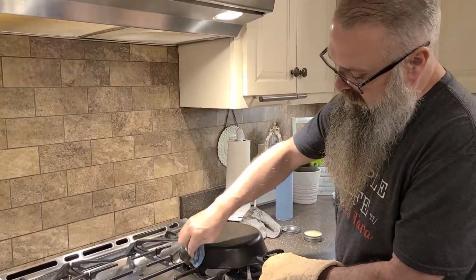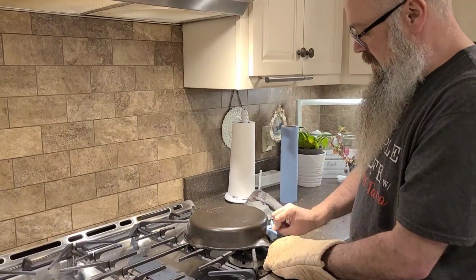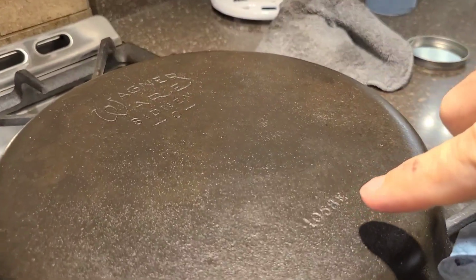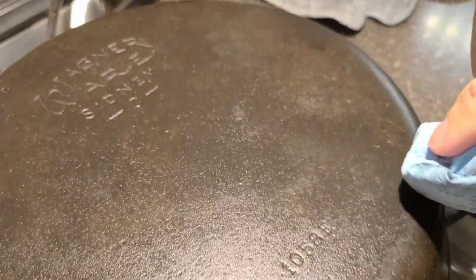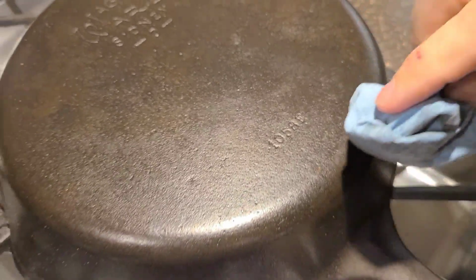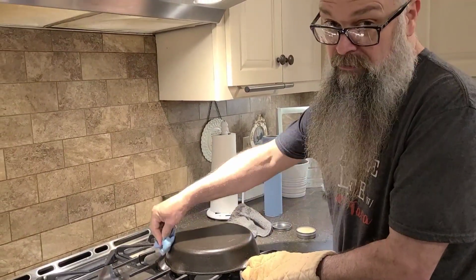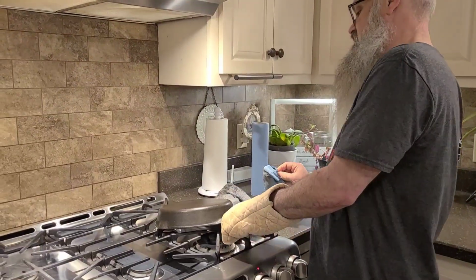So number 8 is the most common size, and you can see here, because the catalog number here would be a 1058. So if this was a 10-inch pan, it would say 1060. And even though 8's the most common size, I've never heard anyone complain about having a number 10 or 12.